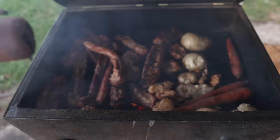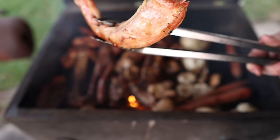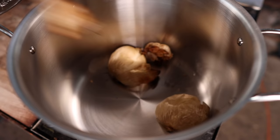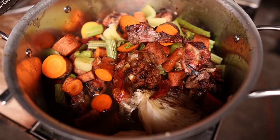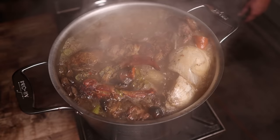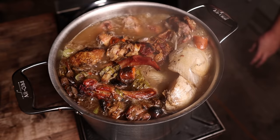An hour later, these things are starting to look real nice. Some pieces have some really nice color on them — smells nice and smoky, turkey neck looking good. Let's throw them into a pot and get this stock rolling. We're going to fill it up with water, let it come up to a boil, then tone it down so nothing's splashing all over the place. We're going to let this simmer for the next three to four hours depending on how hot you're going. Make sure nothing's burning and it doesn't reduce down too much.